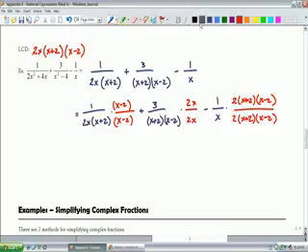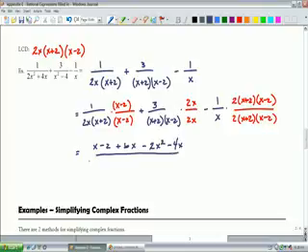Okay? Now, once we have all of those with the least common denominator in them, we need to go ahead and distribute here on top and start combining like terms. So 1 times x minus 2 is x minus 2. 3 times 2x would be plus 6x. And negative 1 times all of this, and if you need to stop and work this out, go ahead, but what we're going to end up with here is minus 2x squared minus 4x. All of that will be over my least common denominator.